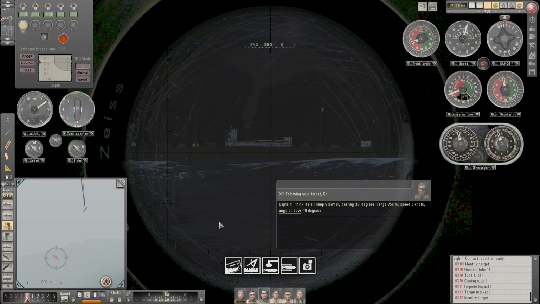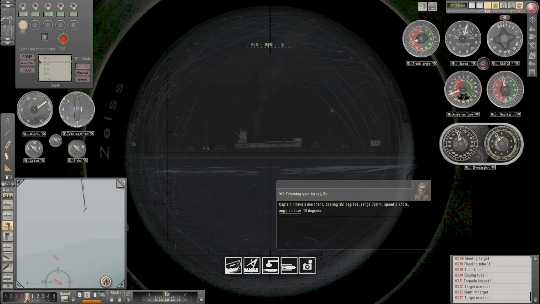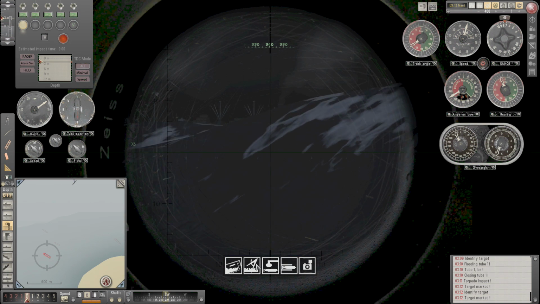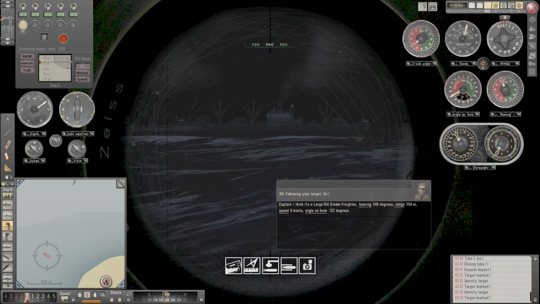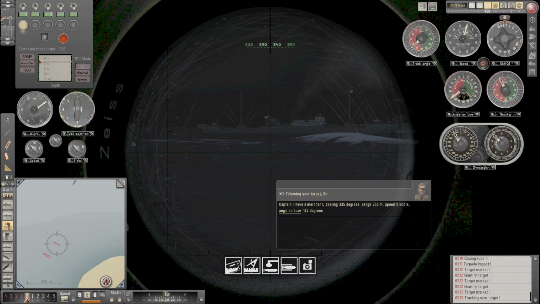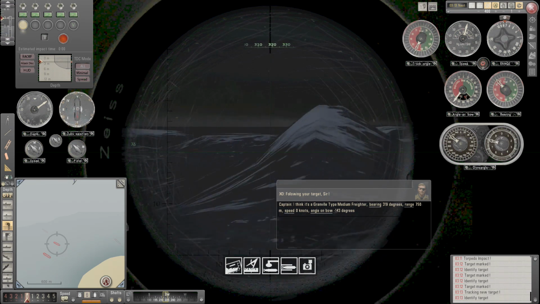Let's have that identified. Thank you. It's a tramp steamer. That was harder work than it should have been. That is a large ship there. Marked. Okay, that one there. Thank you. What is it? It is a large old steam freighter, okay. What about that one? Tracking you, target. That's the Granville type medium freighter, okay.